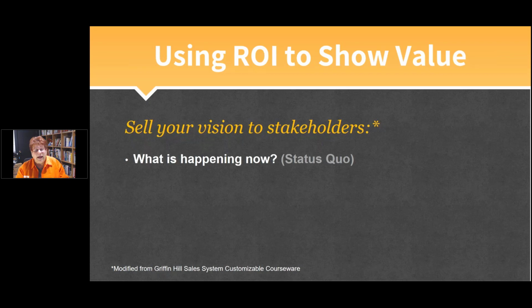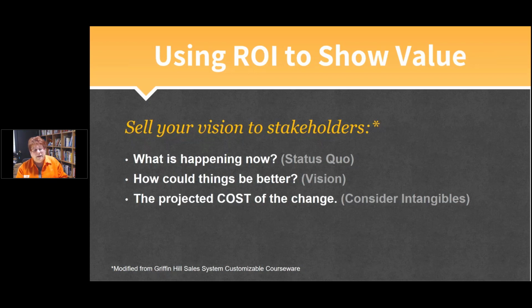So you want to take a look at and be able to relate to them. What is the current state? What's the status quo? What's happening right now in the business? And from an ROI standpoint, you'll be looking at, well, what is the current cost of either what we're currently doing or what we plan to be doing, the cost projection for that. How could it be better? You want to paint a picture of the vision of how you can break through barriers, how things will be improved. What does this look like when it's working right?